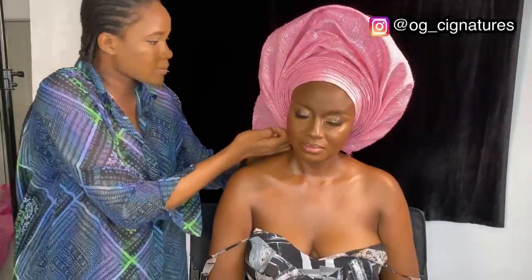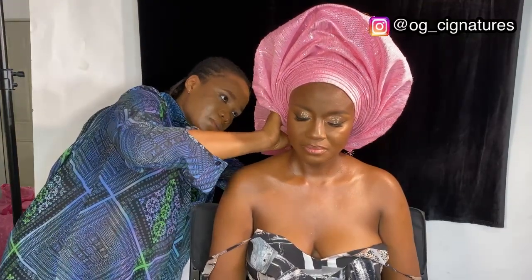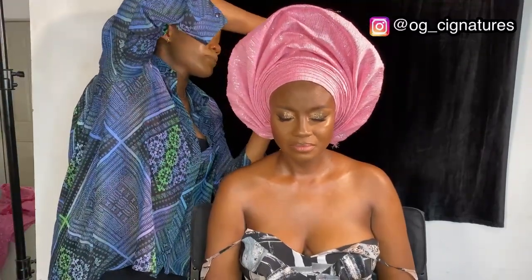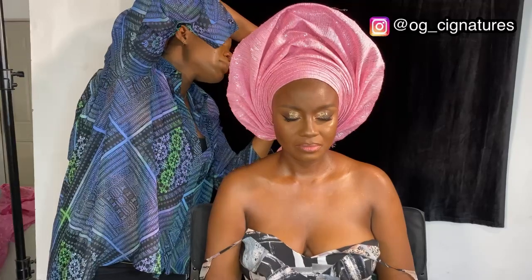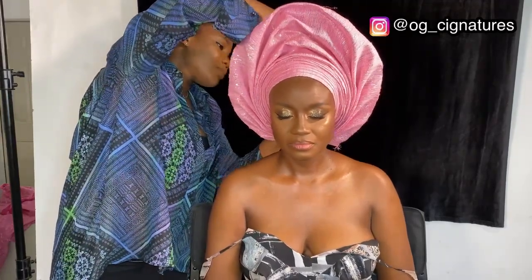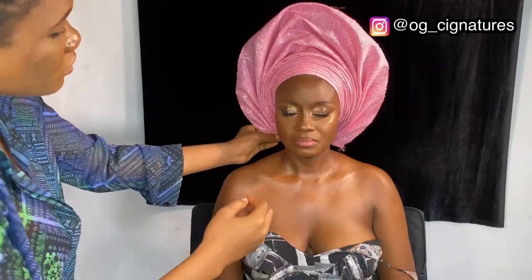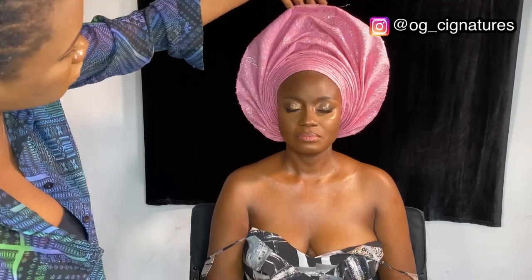I use my pin right now to do the adjusting. If anything is not sitting pretty the way I like, I use my pin to hold it down. Our scarf is good and we are good to go. If you're a wedding guest you're already good to go; if you're a bride, this is perfect — not too much drama, you're already looking beautiful. I cover up the back of the scarf with the remaining part using a pin. If the hair is good I leave it to show; if the hair is bad I cover it up. Our ghillie is standing out uniquely.